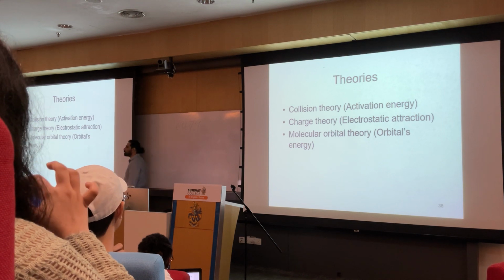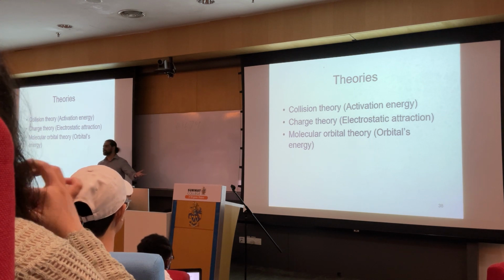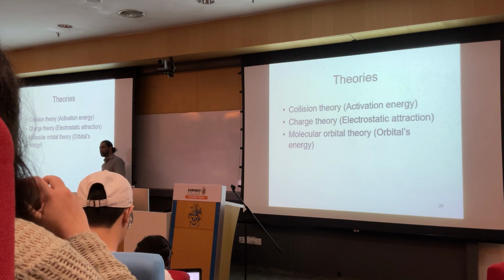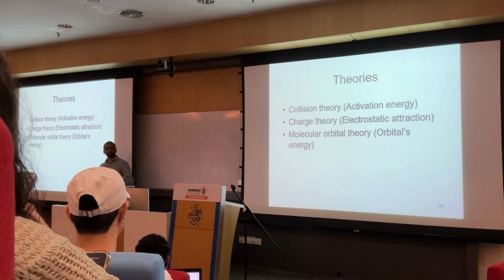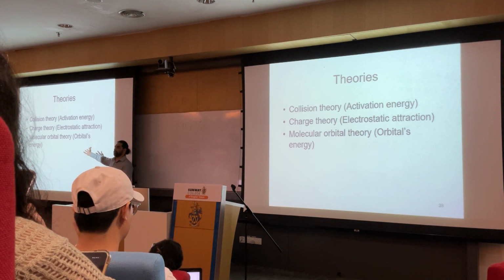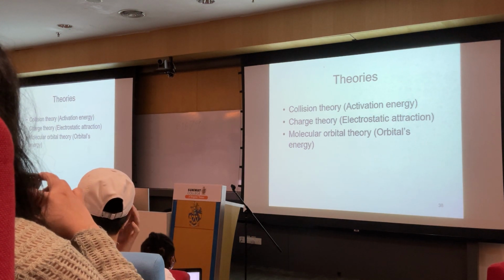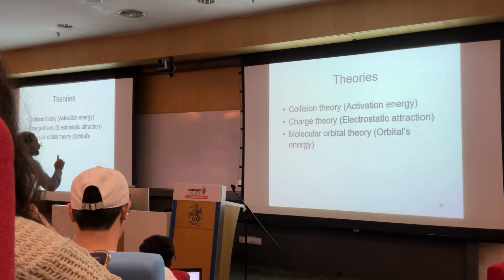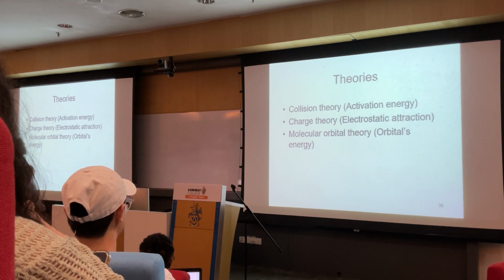So there are many theories about the progress of reaction or why reactions happen or what drives the process of a reaction. I have highlighted three of them here, which are quite simple, and that makes a lot of sense to me. In other textbooks, you can find other theories as well. So I never say that this is the comprehensive list. But I want you to get introduced to them so that you can explain to some extent why reactions happen or what drives a reaction. So number one is called collision theory. Number two is charge theory. And third is molecular orbital theory.